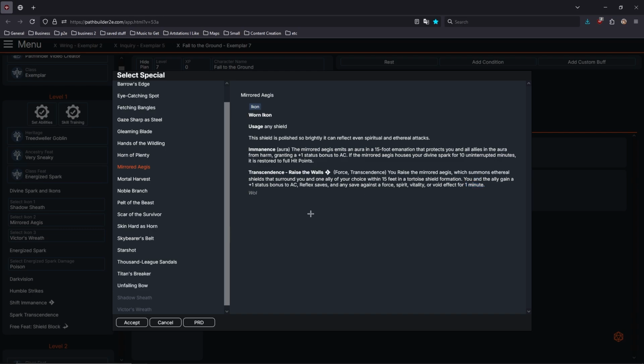Mirrored Aegis, for this reason, is a really good one to lead off in a combat with. Have your Divine Spark in your shield, and then use Raise the Walls at the start of combat to give yourself and an ally an AC buff, typically your other frontliner, and then you don't really need to switch back to it, because the aura is only giving you a bonus to AC, which you already have. If you have additional teammates that you want to be able to benefit, then of course you can switch back to it to regain the aura, but it's a rare case where the Imminence isn't really doing a whole lot for you other than, during exploration mode, giving you a passive bonus.